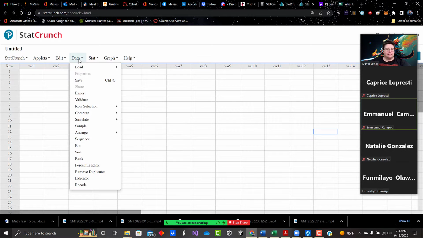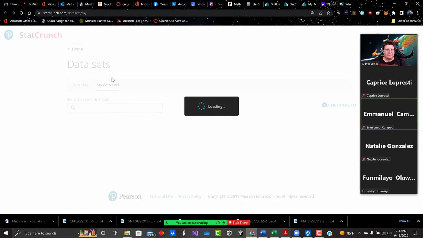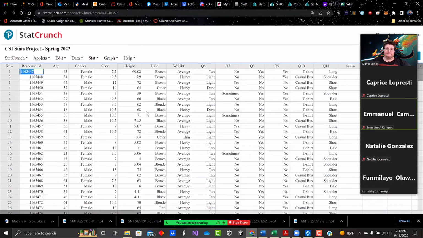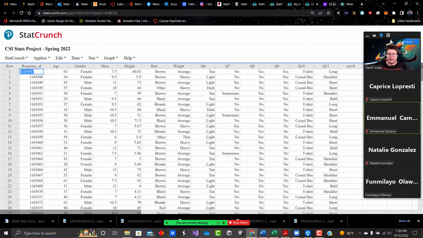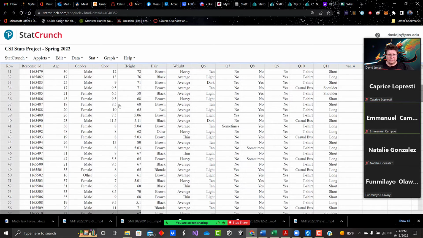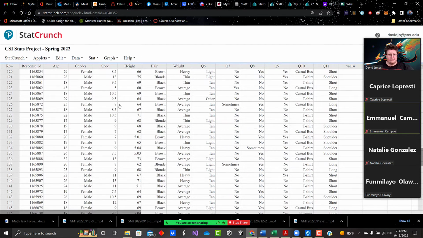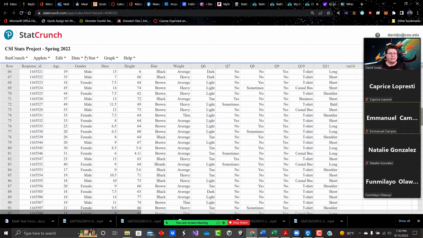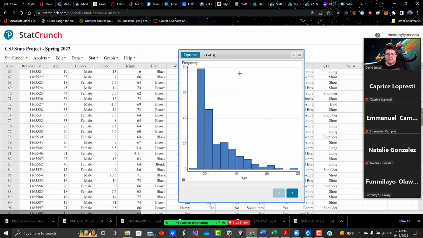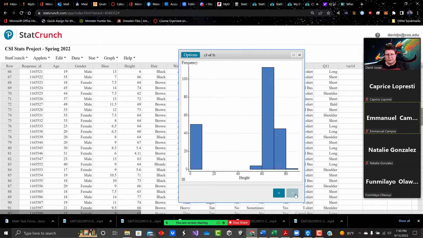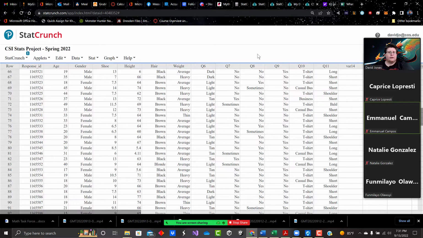Let's see, I'm going to load from my data. We'll pull up a data set that we had, the project. What's a good one to use here? Let's find a graph that's skewed. Okay, age is on there. Let's just take a look at all of these graphs and see what they look like. So age is skewed, that'll work. Shoe size really isn't. The height is messed up for people that entered feet rather than inches, so I won't use that. So let's take a look at age and shoe size.